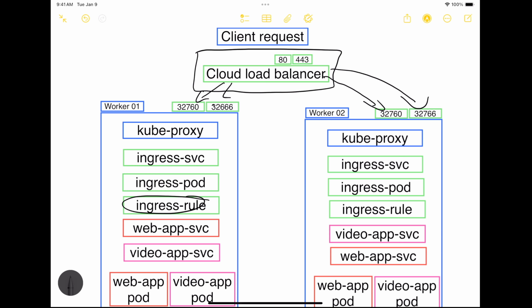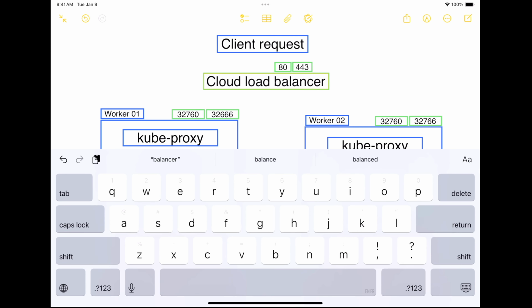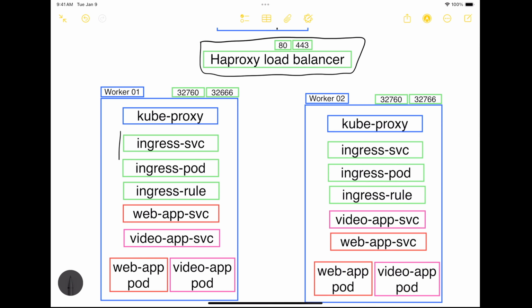So now for the fun part, we're going to deploy this in a bare metal environment. Now, of course, we don't have AWS automatic load balancer creation magic that I just explained. So in this case, we're going to pre-configure a load balancer here that is going to serve the purpose of a cloud load balancer. And then we're going to configure our Ingress components here.